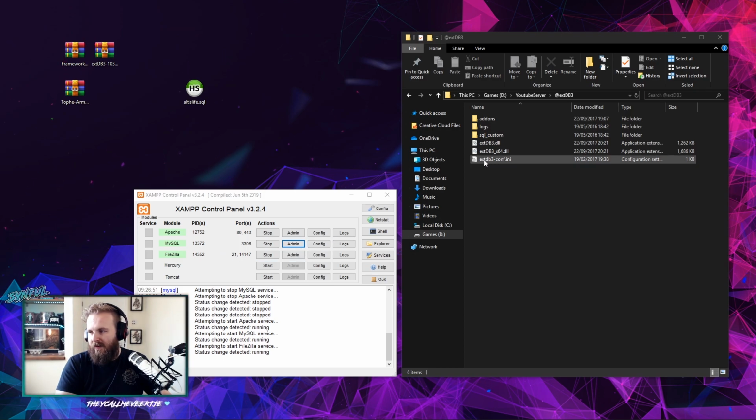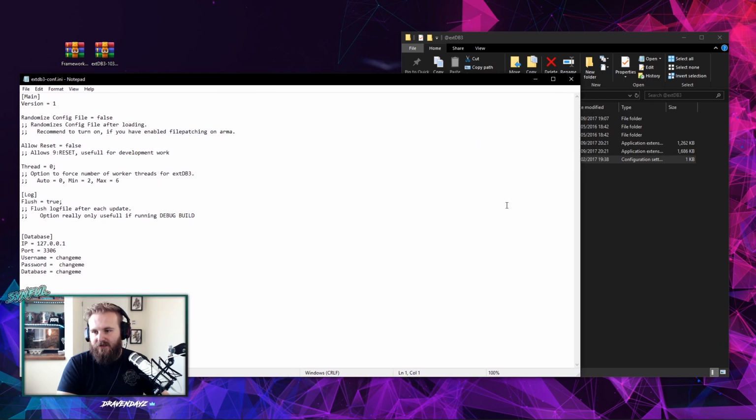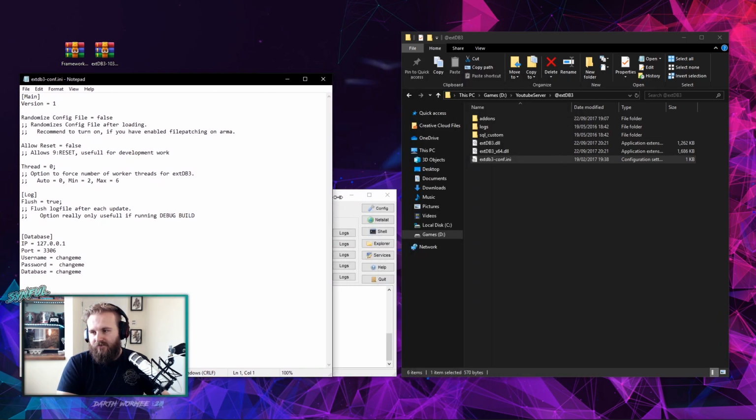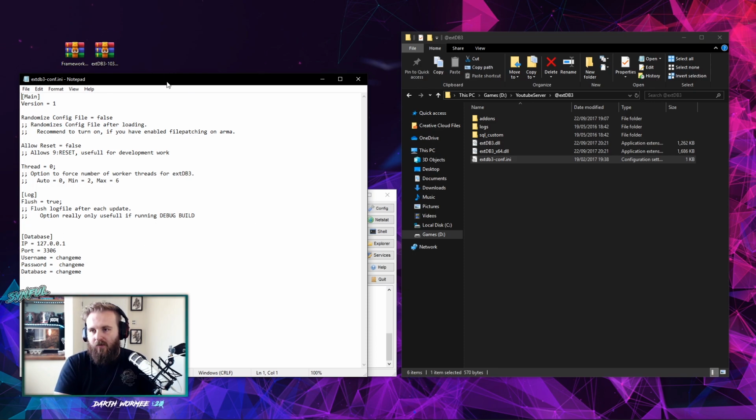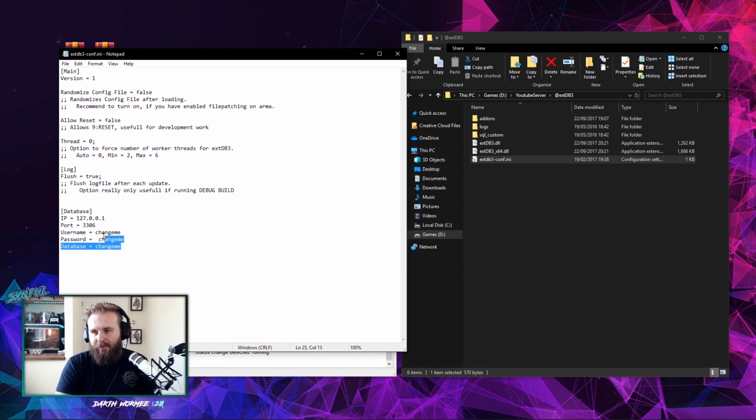Now we're going to go to extdb3-conf.ini. Click into that, and that will open up your ini file. On this bottom part here, we're going to change this to the name of our database, which is Altis Life.